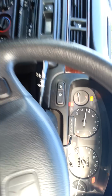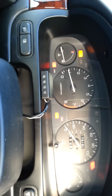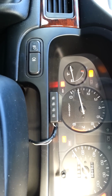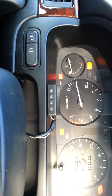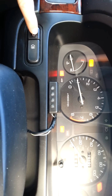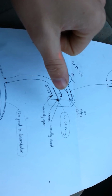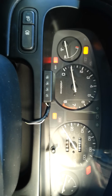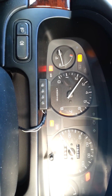Alright, we're back in the car. You'll have to excuse all the boost gauges and stuff, the intercooler and the fuel management unit if you noticed under the bonnet, because this car is going to be turbo pretty soon, so that's why I've installed this. Right, so that's my fog light button. With the fog lights off, there's no 12 volt here, so none of this will even work, so it'll just be a shift light that does nothing.